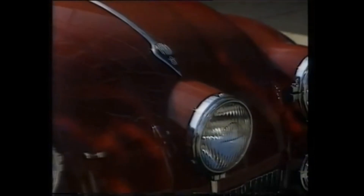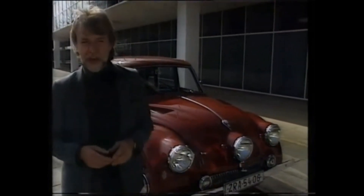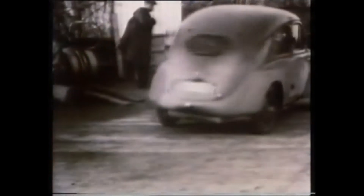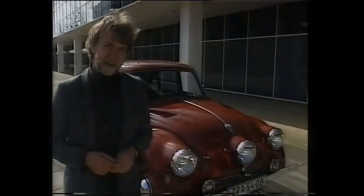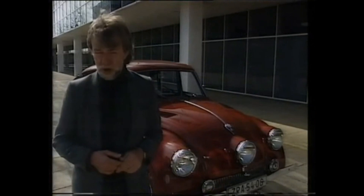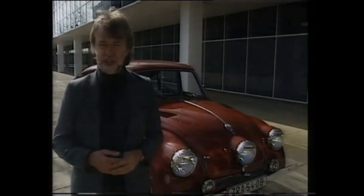You only have to look at the shape of the Tatra to spot the unmistakable lines of Volkswagen's Beetle, which of course went on to international stardom, selling 21 million cars. And Volkswagen didn't just borrow the styling — the mechanics of the prototype Beetle aped the Type 87's revolutionary layout. Ledwinka was less successful. He was arrested by the communists when they took over in Czechoslovakia and wrongly accused of collaborating with the Nazis. He died in poverty without any of the recognition his genius deserved.